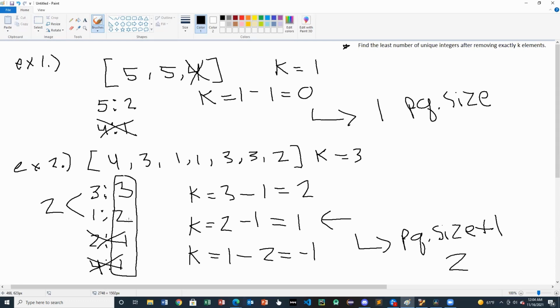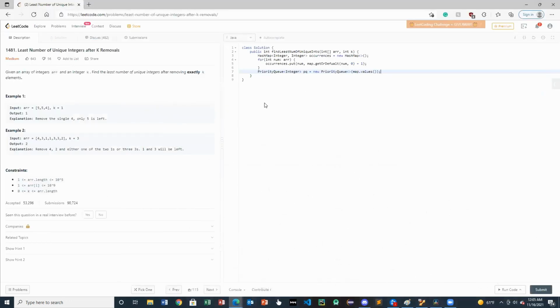So in this case, let's say right here in this operation, when we took out the 1, then the next one, we took out the 4, we took out the 2, and then we just had these 2 integers left in our priority queue, which represented the integer 3 and the integer 1, which are the unique integers after removing the k elements.